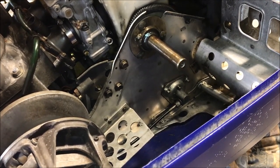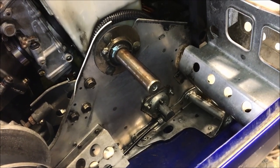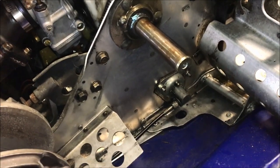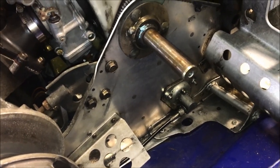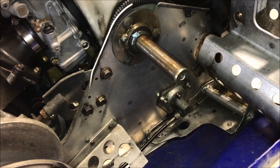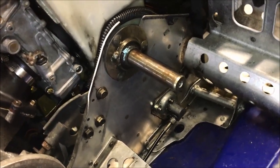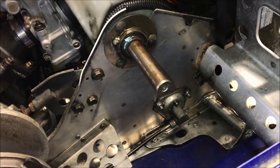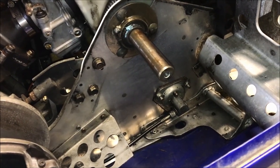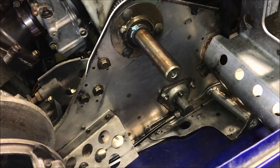I just finished putting the bearing retainer on the clutch side — spent about five minutes with some WD-40 and rags cleaning up all the belt dust and grease. I went ahead and greased the bearing while I was in there, and also greased the lower bearing. One thing to check: the drive shaft bearing — make sure it's rolling without any weird noises, vibrations, or resistance, because if you don't check you'll be doing this again shortly. This sled has about 3,500 miles, so definitely want to check it. Now we'll put the secondary back on, clean up the jack shaft, get rid of surface rust, clean up the keyway, and clean up the primary as well.